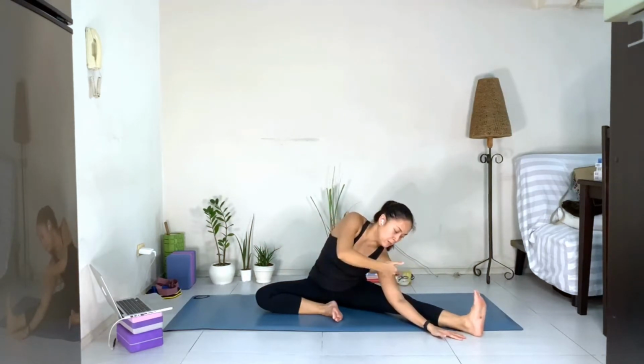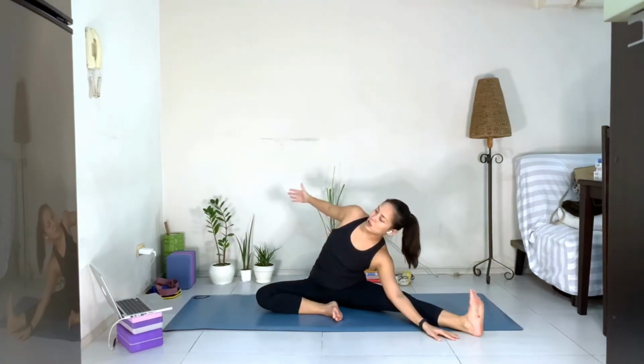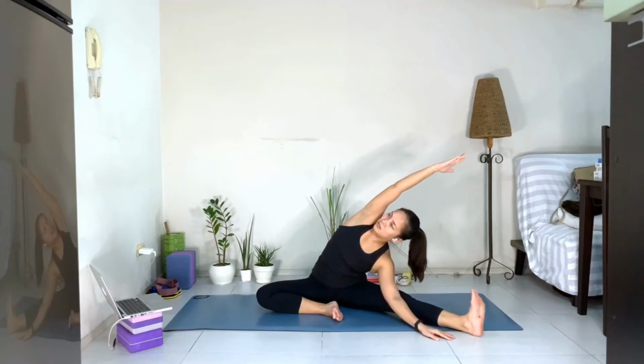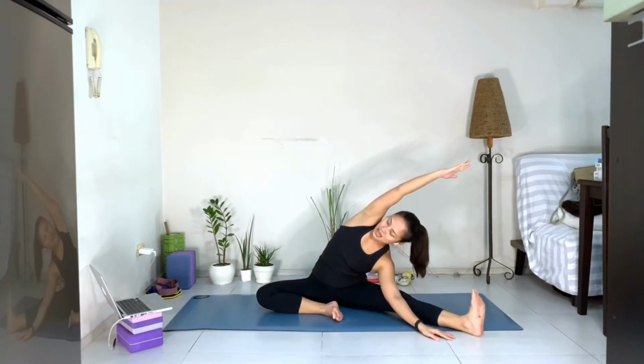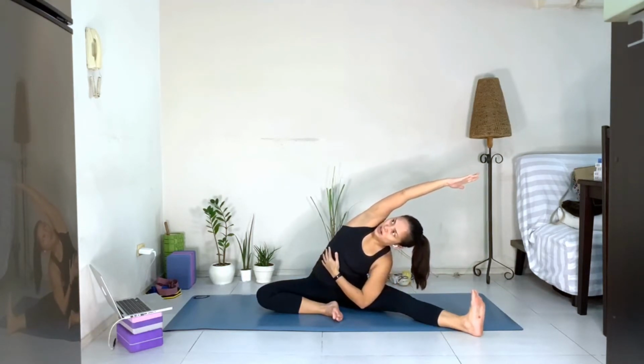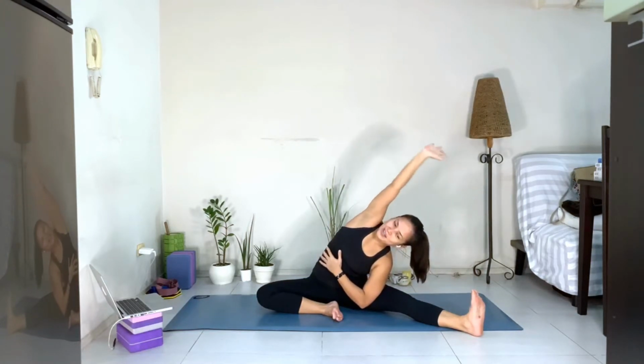Turn, hook the elbow in on the inside of your knee. Keep this left foot flat so that you are able to use that to spin your chest open and reach your arm over your head. Feel the stretch on the right side of the body first and breathe. And then just try to feel the stretch. Feeling tight today. I don't know about you guys. Okay, coming back up.